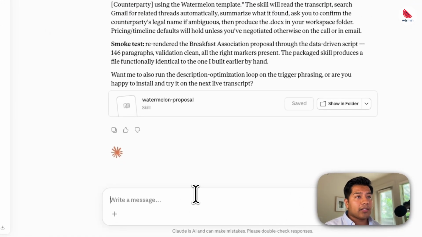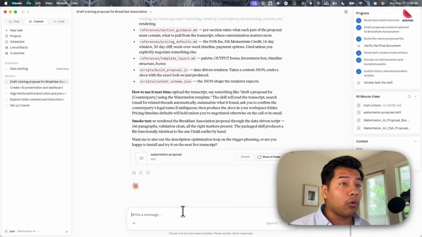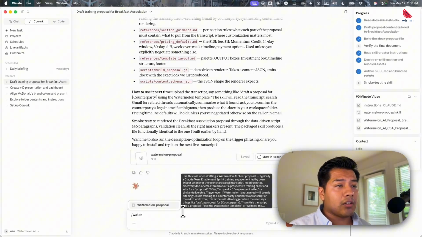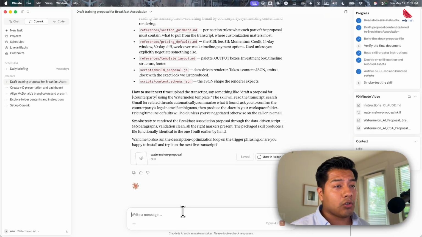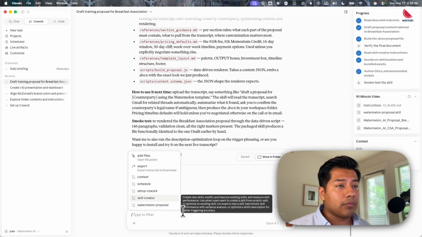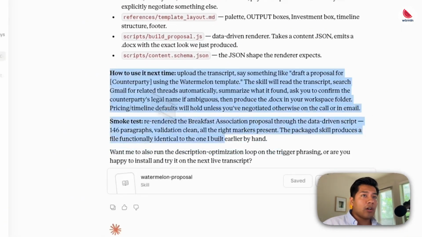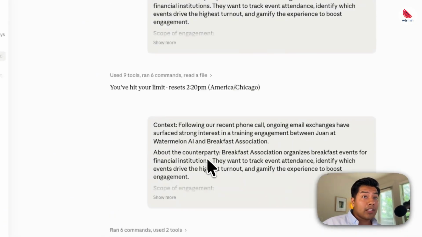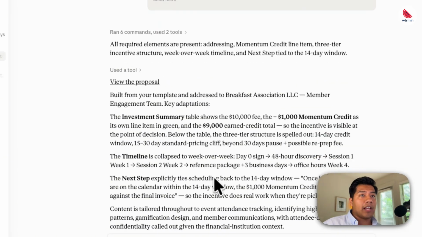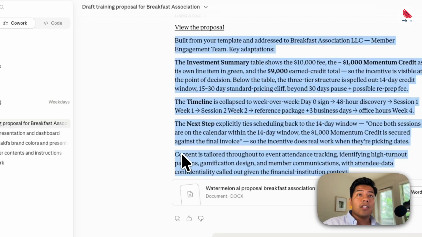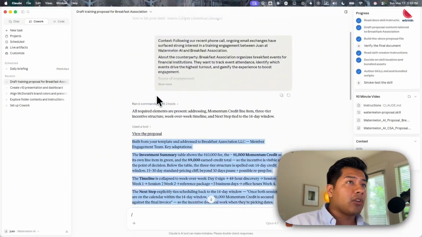The way that you run these is that you can literally say, "Hey, can you run the watermelon proposal skill?" Or you can forward slash and hit watermelon proposal, and all your skills show up that way, essentially. So yeah, that is how you run a skill, build a skill, and then use it to give you leverage on everyday tasks. So yeah, that's an overview of that.